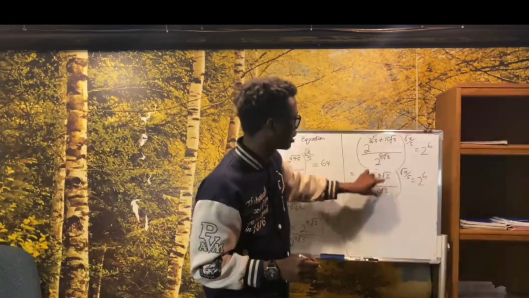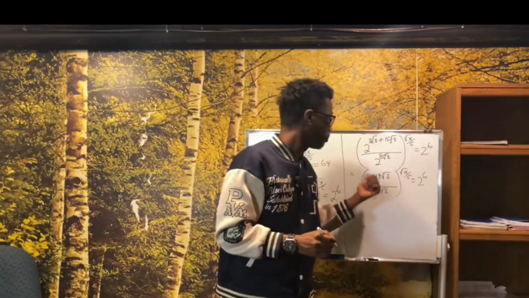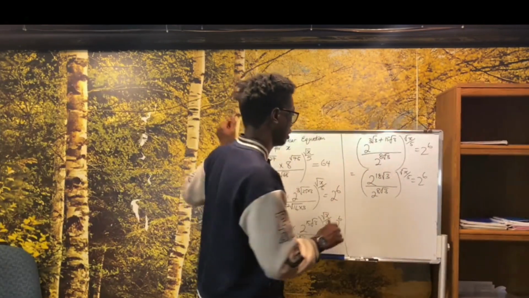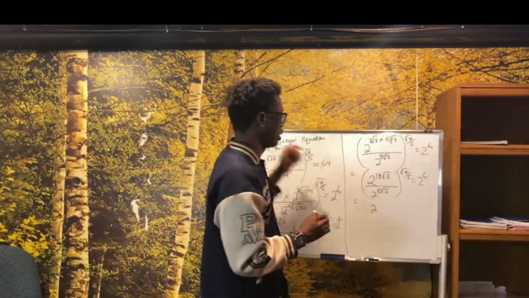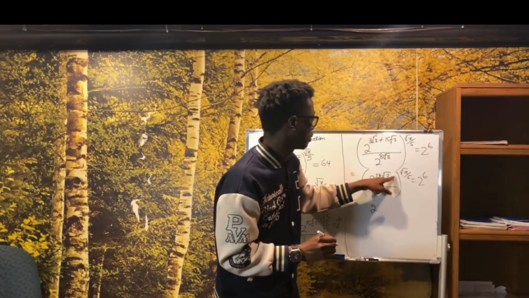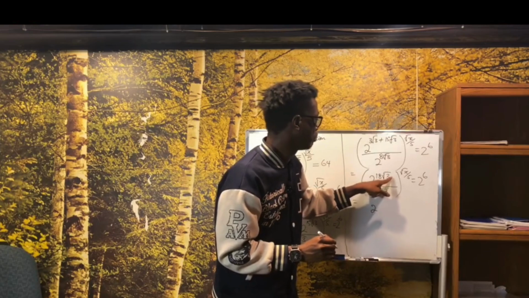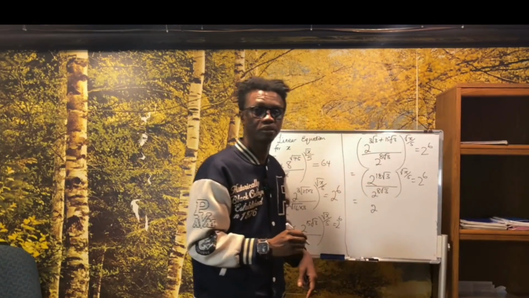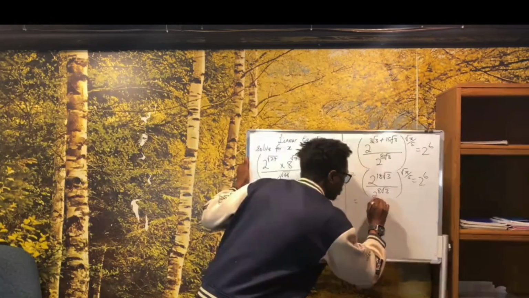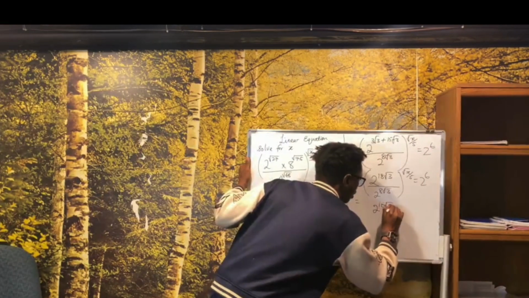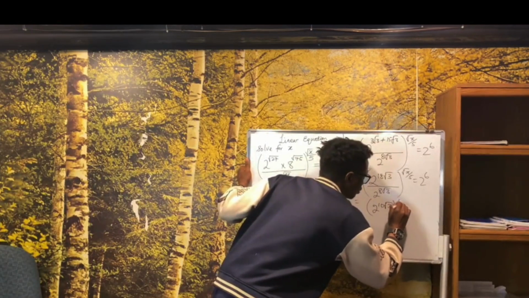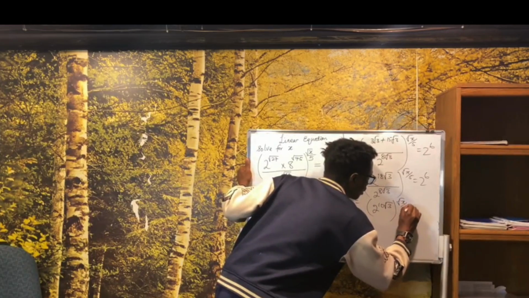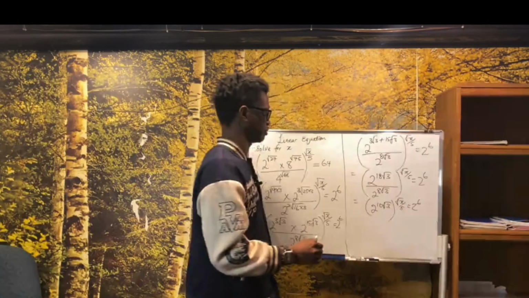Now, this again is indices. When the bases are the same in terms of division, we take one and subtract the powers. So if we do that, we take 2. Now we are subtracting the powers. So it's 18 root 3 minus 8 root 3. That becomes 10 root 3. So this becomes 10 root 3. Now everything here is raised to the power root x over 5 equals 2 to the 6.